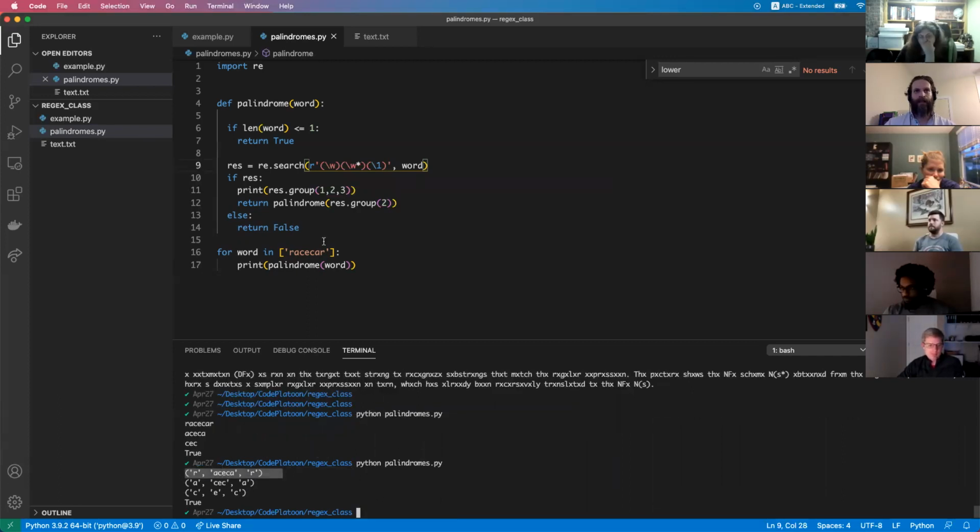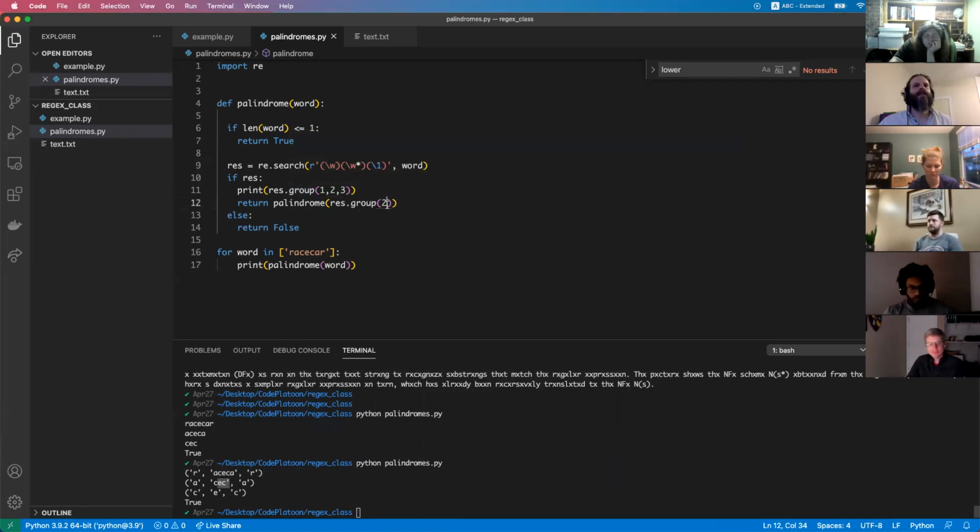When I do a search for the groups, this will give me all of them individually. Every group will have its own separate match. So the first letter and the last letter are the same, and there's some stuff in the middle.